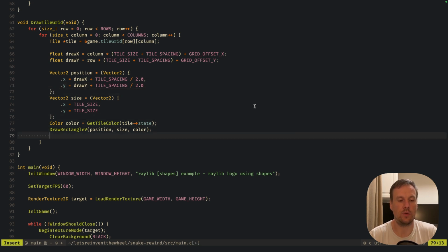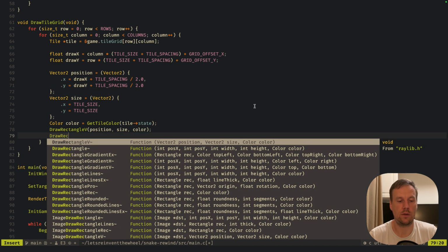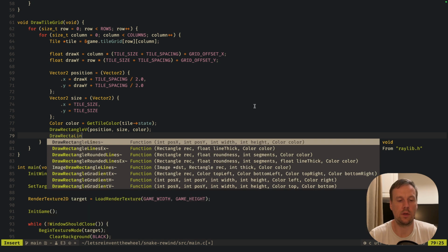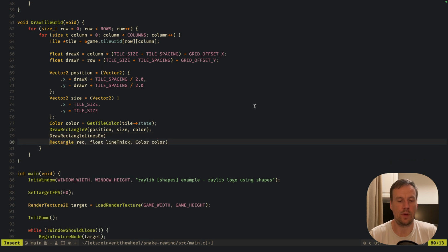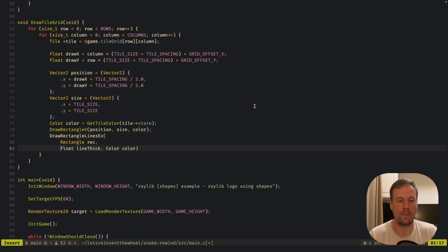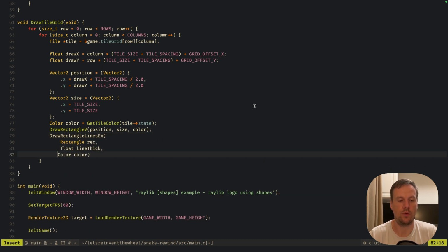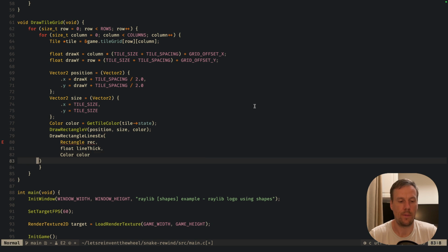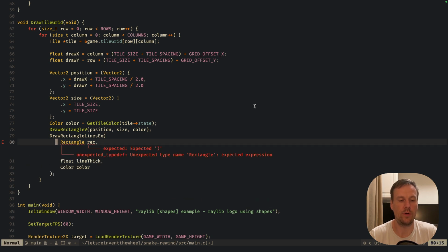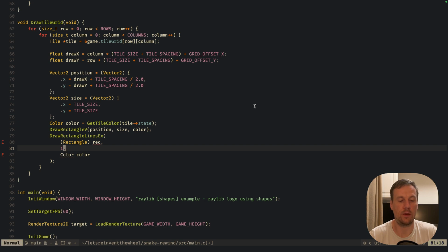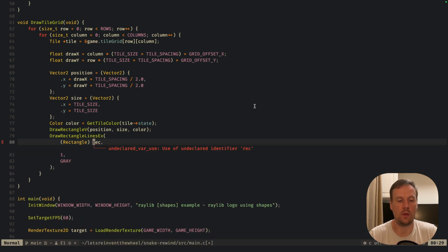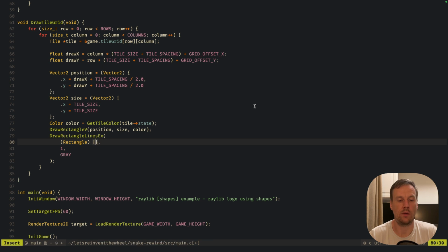Next thing, let me show you how to draw lines. Let's break it down line by line. I want to show you the container border. It will have line thickness of 1, it will have some gray color, and it will have some rectangle.